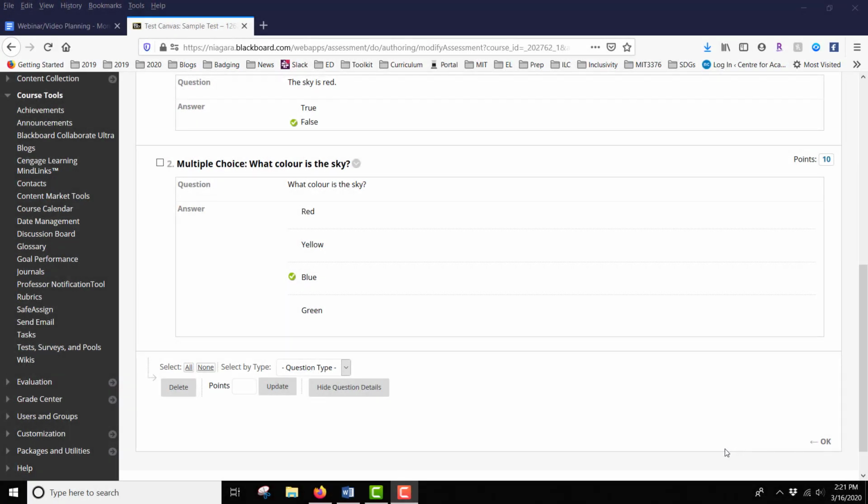The third type of question we're going to have a look at is short answer. Now, short answer is one of those question types that the system actually can't auto-grade because it doesn't usually have a definite answer associated with it. However, it can be a useful question type for asking students to explain or describe something.